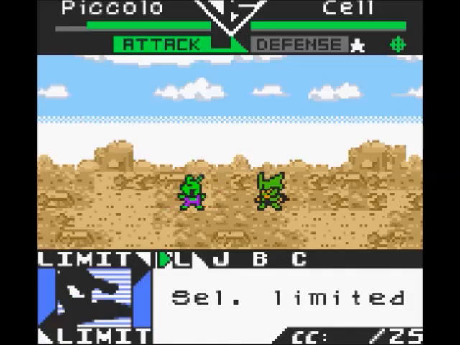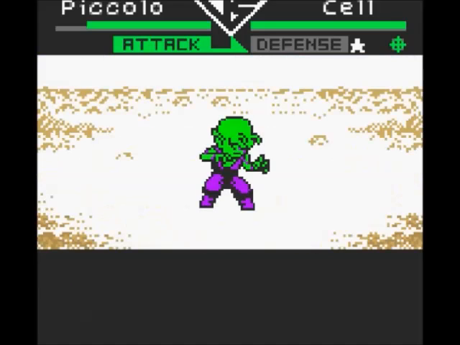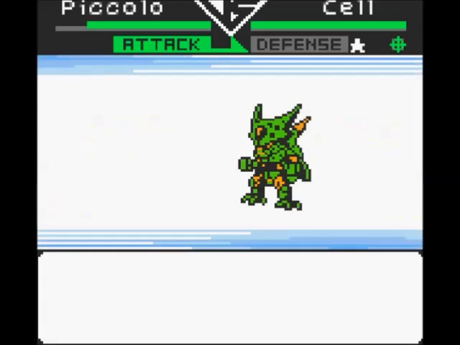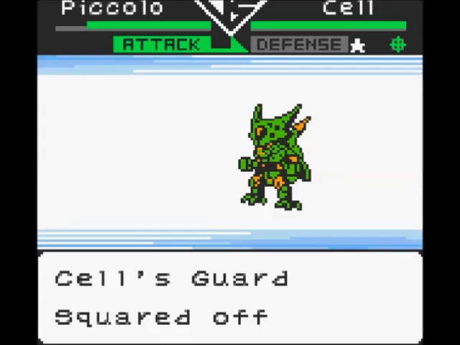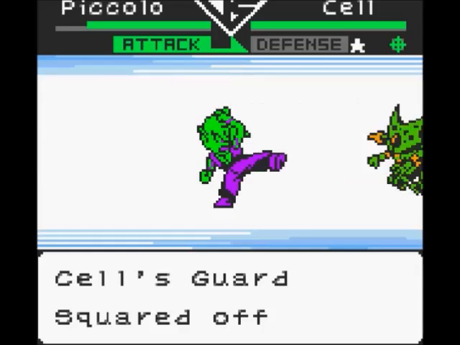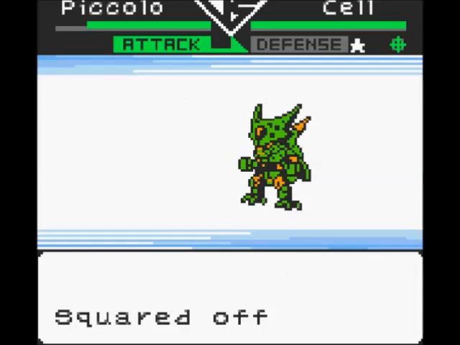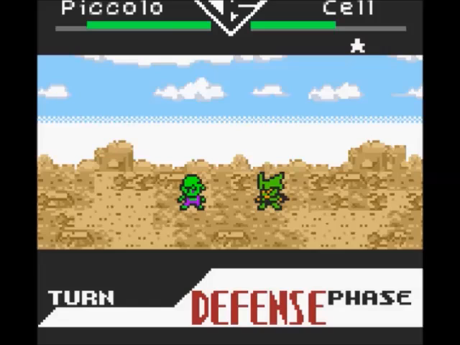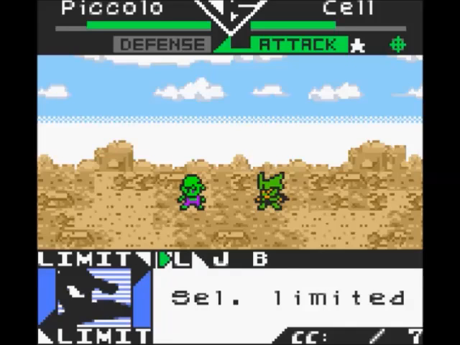Alright, so let's have a look. Yes, I think it's time to use Sonic Kick, so let's do that to do some basic damage against Cell. Cell's not managed to block it, so let's see what happens. Piccolo does his kicks in the air, kicks him away, and then how much damage is that going to do? It brought him down quite a bit. He's on about 50% health, so that's not bad for the starters.